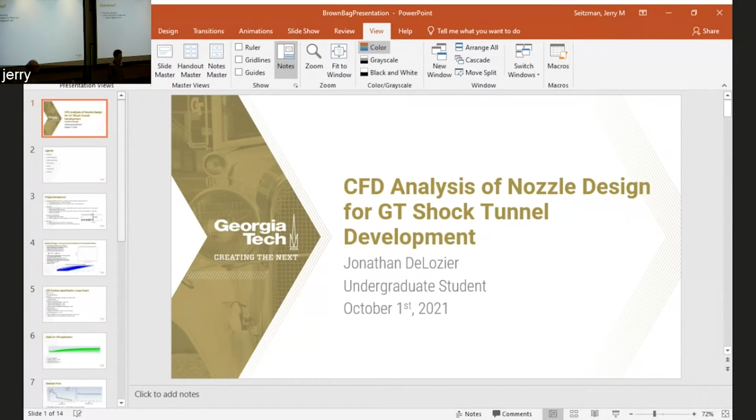So I was just going to ask, after you left the project, where did it go? Yeah, so after this semester, after we got those CFD results, we took the geometry that was used for this analysis and manufactured the nozzle. We then attached it and converted the shock tube into the shock tunnel, like the project was seeking to do. We spent the first part of that semester building out the rest of the experimental setup as well, and began doing test fires of the nozzle using the equipment we had in the combustion lab.